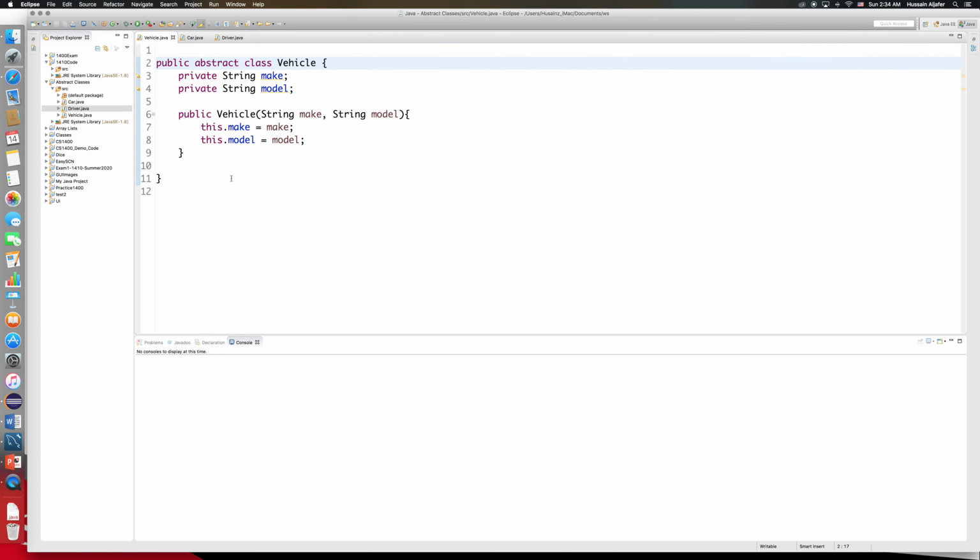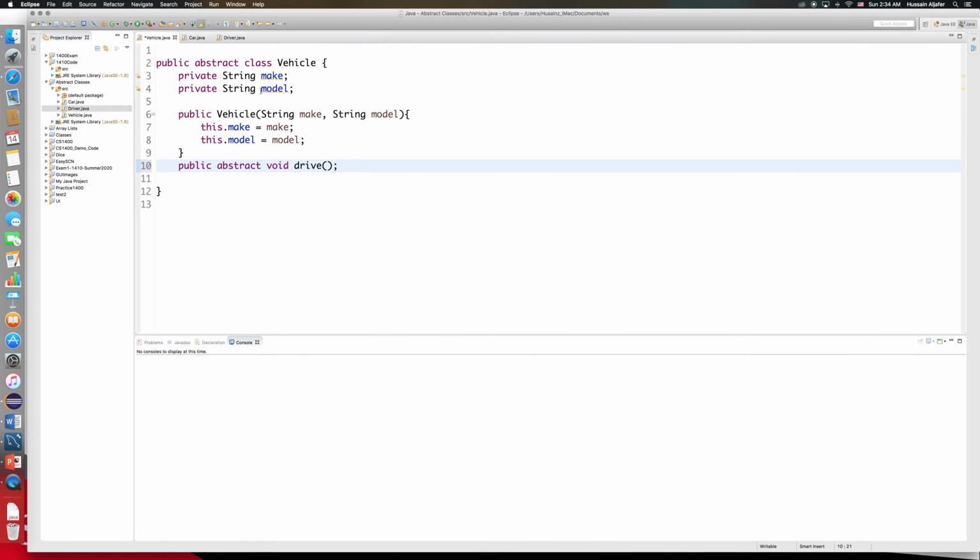Now for Vehicle, for any vehicle that I have, I want to be able to drive it. So I'll say public void drive. Now this is just a regular method. Now if I want to make it abstract, I will do this. So I'll say public abstract void drive.